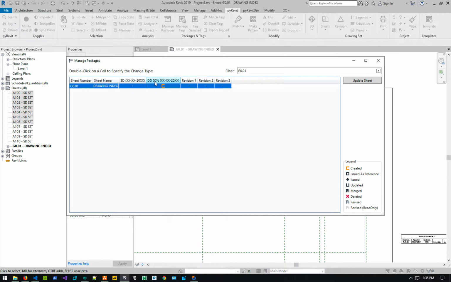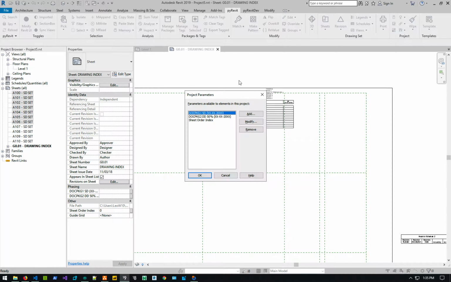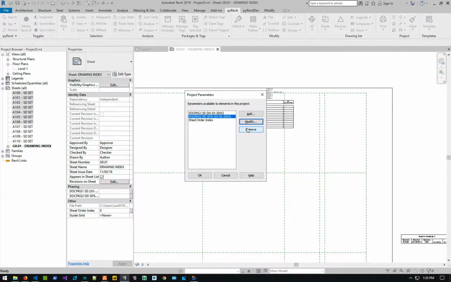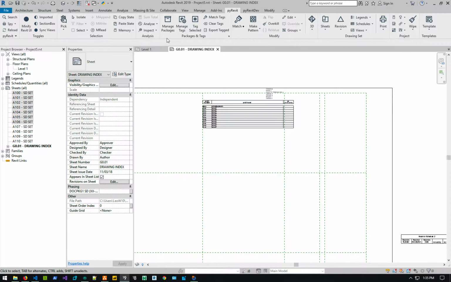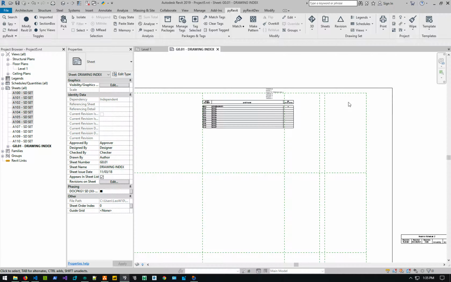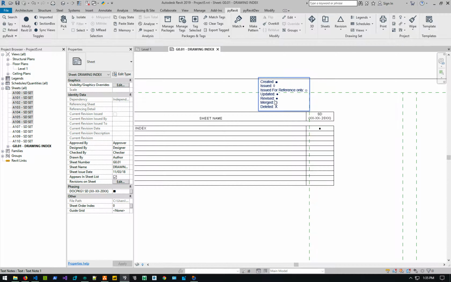This helps you basically commit sheets to the new packages very easily. So let's say I remove this for the sake of presentation. Let me just say we don't have this. And I'm going to go on the Manage Packages and say, yep, this sheet looks good. It doesn't have any revisions. We're committing into that, and I'm going to update the values. So see, the package parameter now has the value based on the preset number of values.